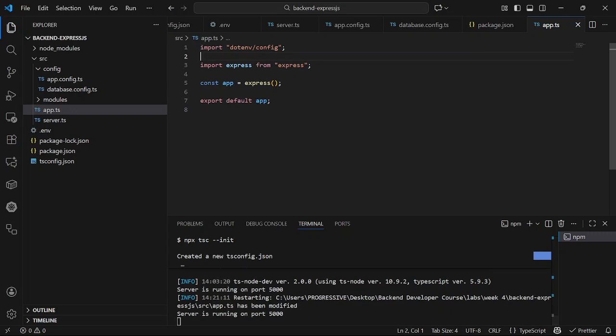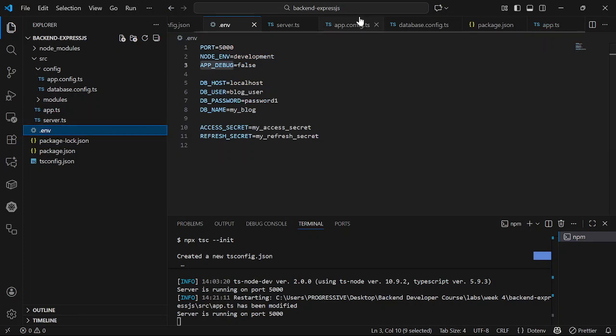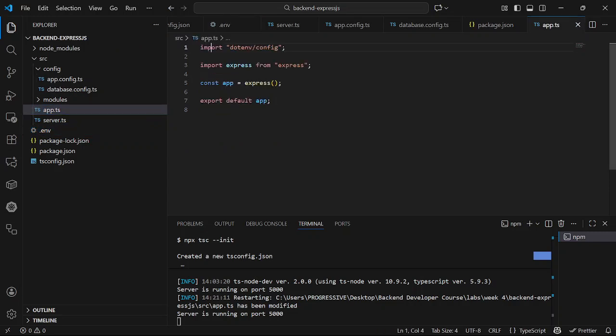Put this line at the top. What this line is doing is initializing the app to be able to use this .env configuration file.